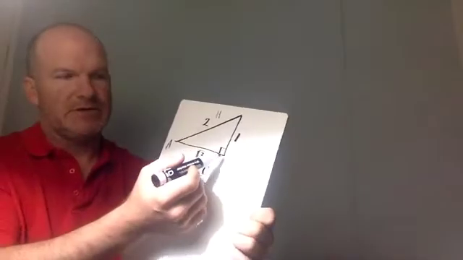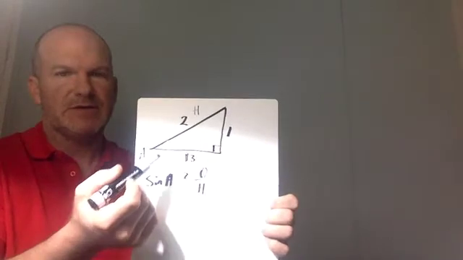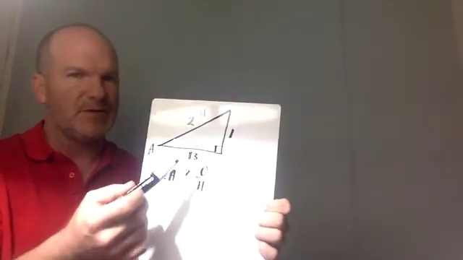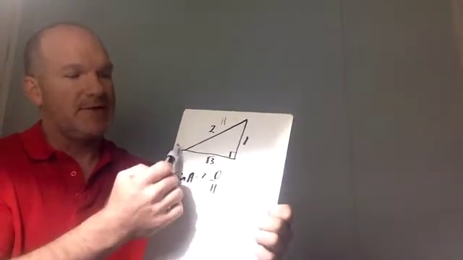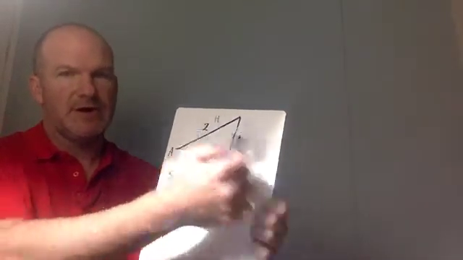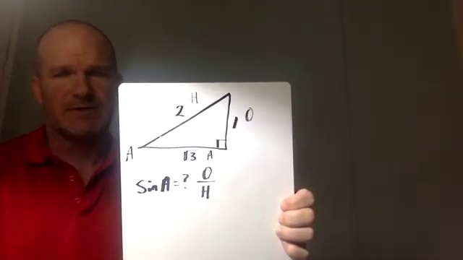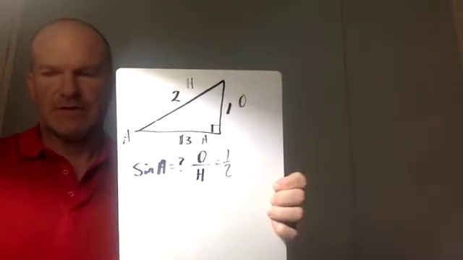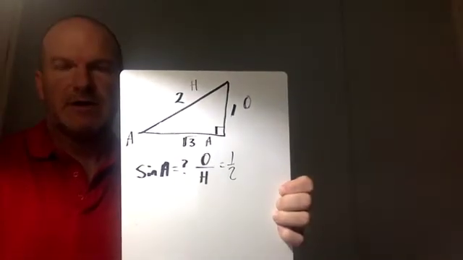Square root of 3 is part of angle A. That's adjacent to it. The one that's opposite is not part of the angle. So 1 is opposite of A because the side 1 does not make up angle A. It's on the opposite side of the triangle. So that's your O, that's your A for opposite, adjacent, and hypotenuse. So you've got 1 over 2, 1/2. That's review. You guys seem to do pretty well on that yesterday.